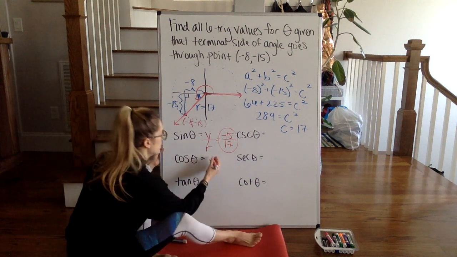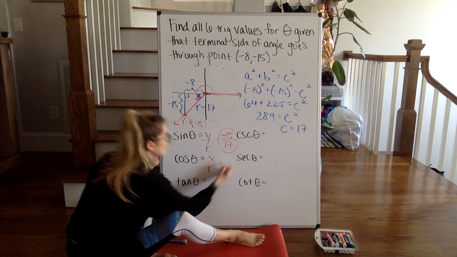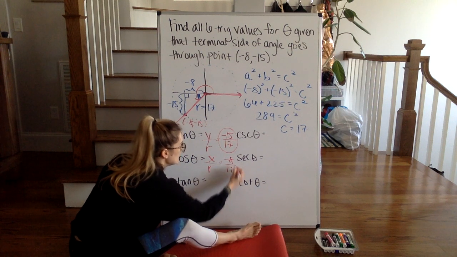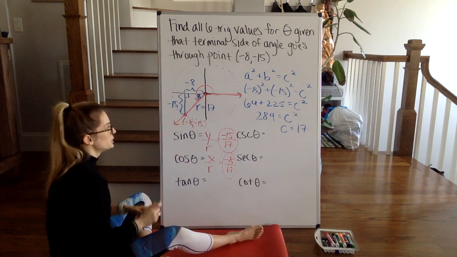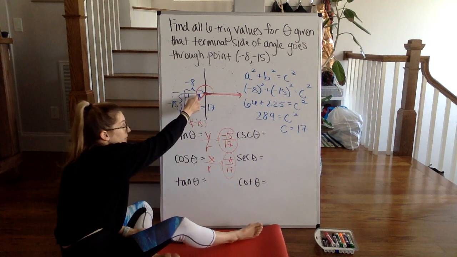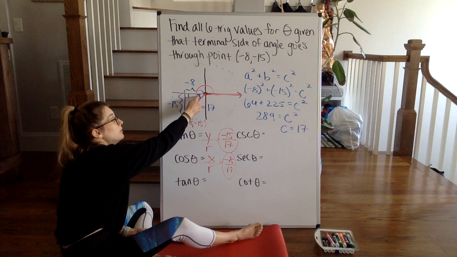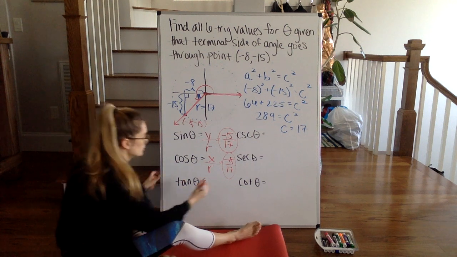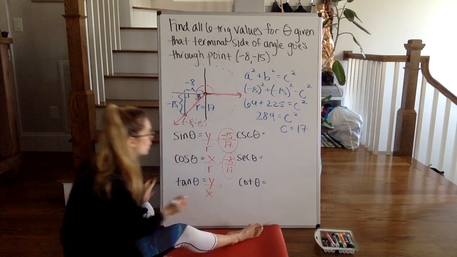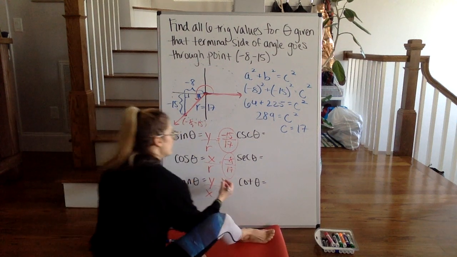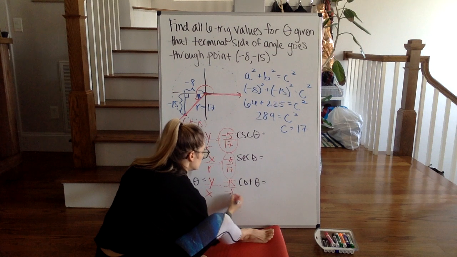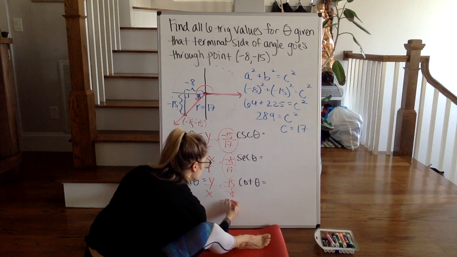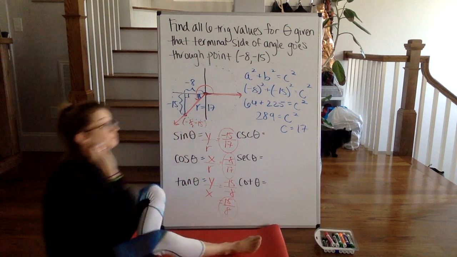So you could also think about this as SOHCAHTOA. Cosine of theta, last week we covered that that's the x-coordinate over the radius. So in this case, it would be negative 8 over 17, radius of the circle. But you could also think of this as SOHCAHTOA, using your reference angle, that little acute angle in the right triangle. It would be the adjacent side, negative 8, over the hypotenuse of 17. Tangent is y over x. Y-coordinate over x-coordinate, so that's negative 15 over negative 8. And anytime you're dividing two negatives, they make a positive, so tangent would actually be 15 over 8.